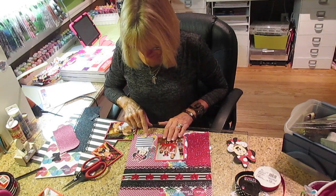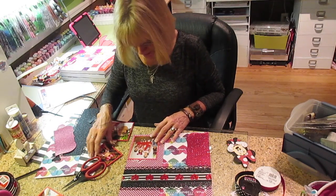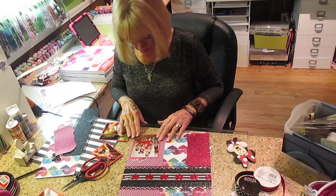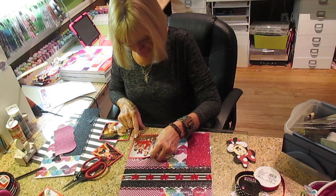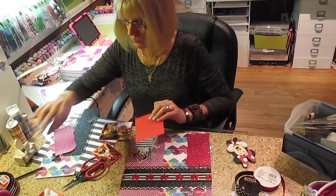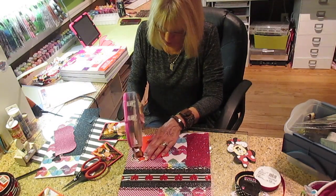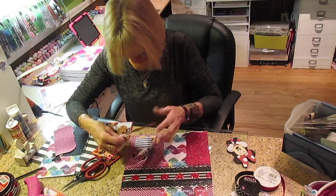But Minnie, I am so sorry, but you know what? I'm not even going to enhance you. I'm going to cover you up because you are in the way. So guys, I'm going to use my own Minnie. I'm not even going to use the one that's on this paper because I don't have enough room. Once I throw everything on there, I don't have room for her. That's okay. I usually cover up any of the prints on the paper anyway.